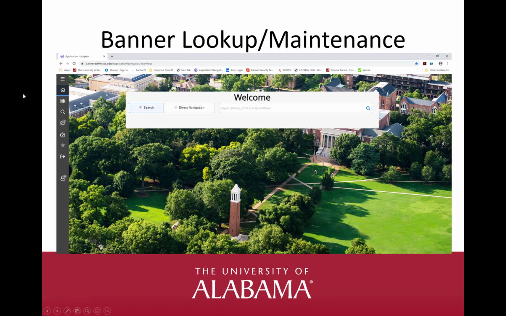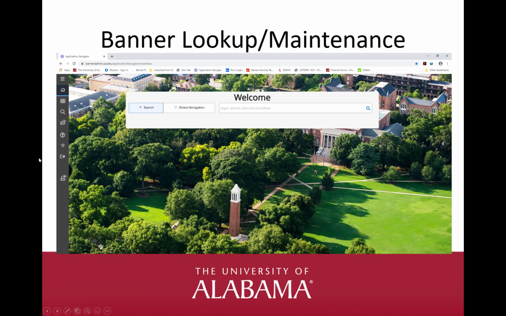The recently opened icon looks like a folder. It is displayed with a count of pages after you have opened the first page in an application. Open the list and go back to a page previously accessed. Next is the question mark icon, or help. This gives Banner delivered help for the page you are viewing. Next is a star icon, or favorites, that have been selected from the Banner Applications menu.